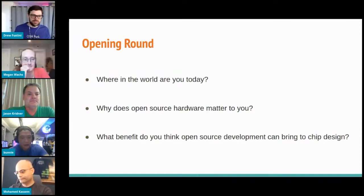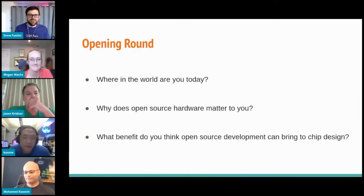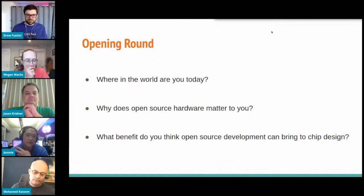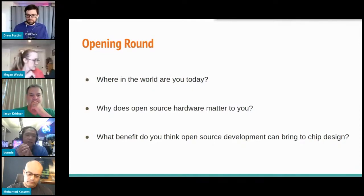I'm in Singapore — it's 3:20 AM over here, which is a little on the late side. Since COVID times I've shifted to a nocturnal schedule, so it's still within my range. What does open source hardware mean to me? A lot of it is personally about curiosity — I just want to understand everything and know how everything works. More existentially, it's about agency: not having everything be a black box where you don't know what's on the inside, and you're helpless because your life is in some cloud thing. It's about keeping some feeling of agency and control over technology instead of technology having control over us.